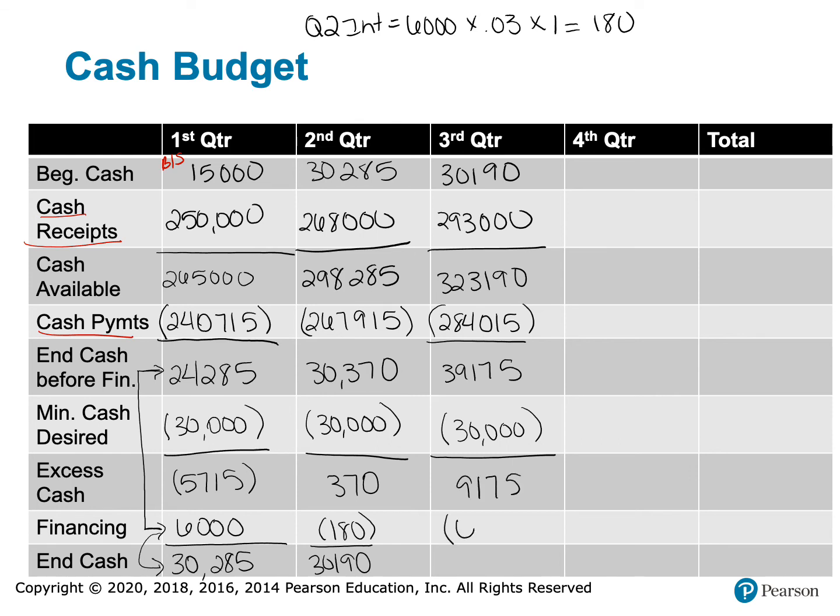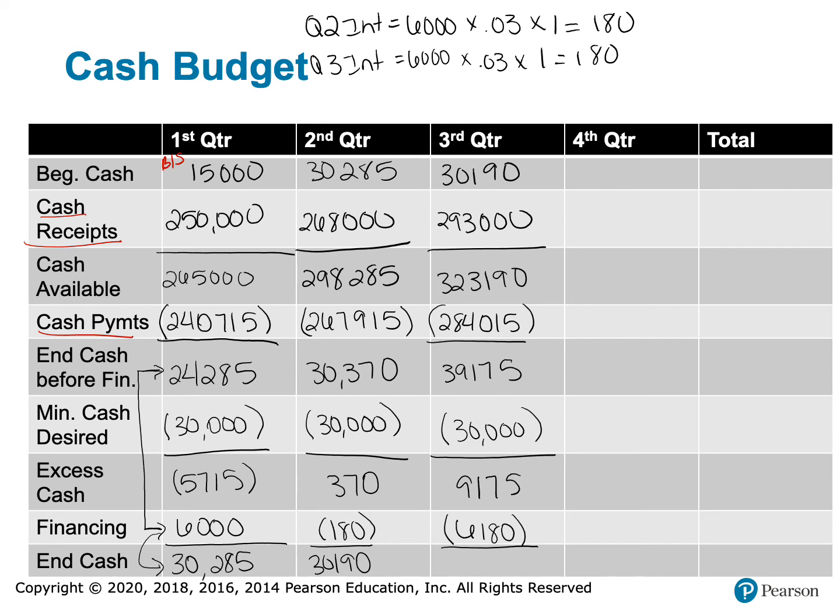So now I'm going to pay back the $6,000 that I owe, plus I'm going to pay back quarter 3's interest. So quarter 3's interest is calculated just like quarter 2's. It's 6,000 times 3% times 1 quarter, because 1 quarter has passed since we last paid interest. So that's still 180. So I'm going to pay back the principal of 6,000 plus the 180 of interest that has accrued since quarter 2.